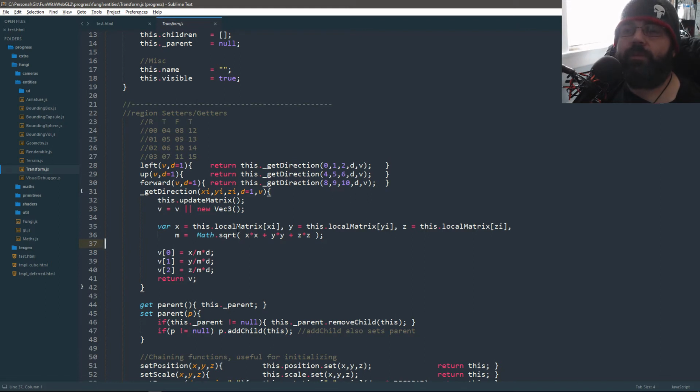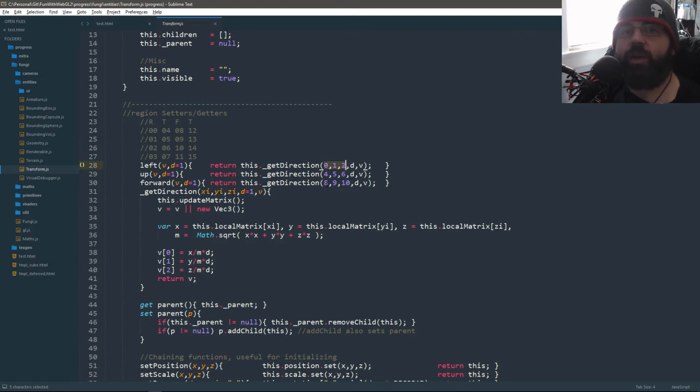through our transformation matrix. Once we compile our local matrix, these positions on the array are the actual direction vector, not normalized. So 0, 1, 2 is left, 4, 5, 6 is up, 8, 9, 10 is forward.